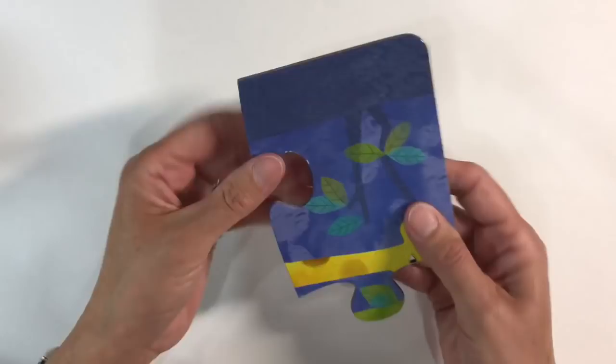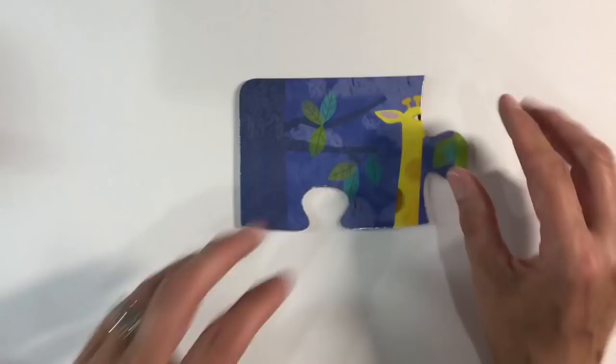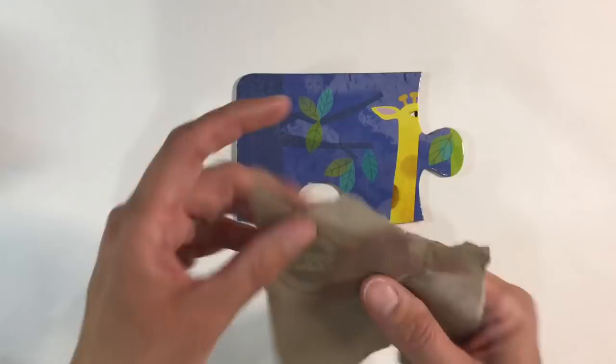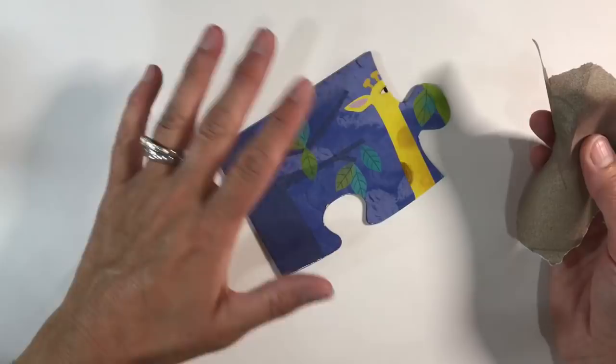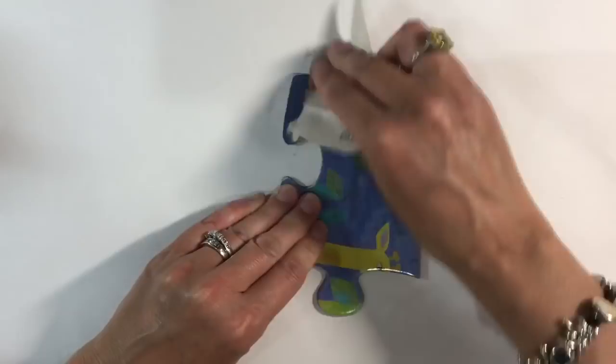This is the puzzle piece I'm going to be working on today — it's one of the jumbo jigsaw puzzle pieces. I'm going to start off by sanding it with a piece of sandpaper just to provide a key. I'm going to decoupage some mixed media paper on top, and because it's got a slick shiny surface I just want to sand it down first. I'll do this off screen because it's quite noisy, then I'll wipe it down with a baby wipe to get rid of any dust.